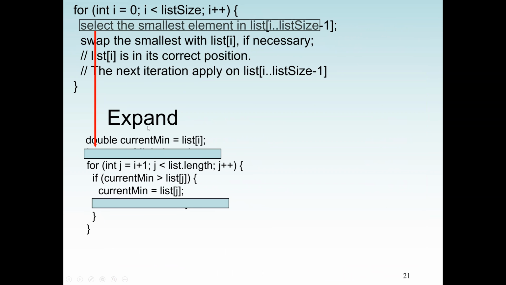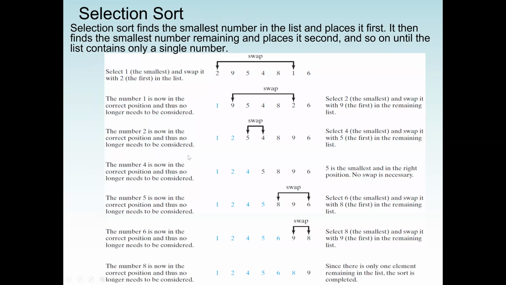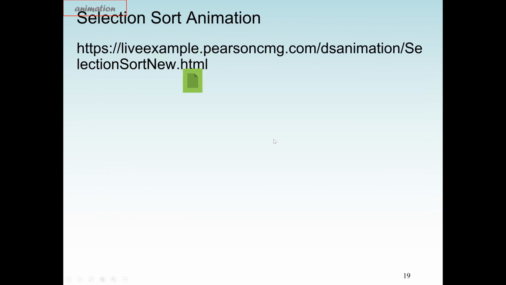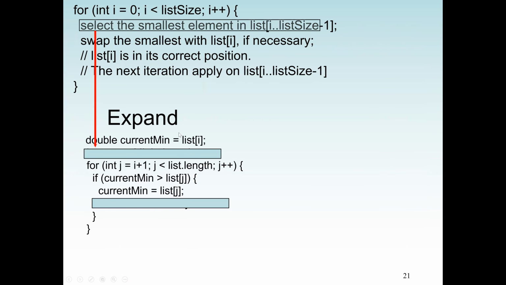The code has two sections. In the first one, we can see the name of the function, current min. This will find the min in the list. First we find the minimum value, then we swap it to the beginning. Then we find the next minimum and swap it to the next position. So the current min is what finds the minimum value.